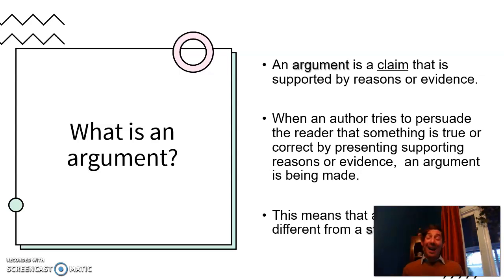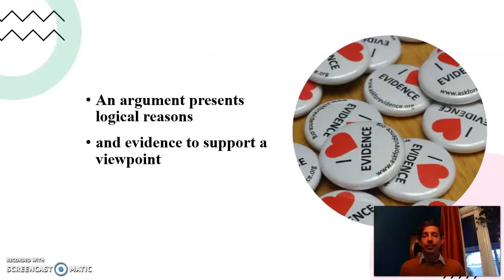What is an argument not? An argument is not a statement. It's very different than a statement. I could say that arguments make statements in them, but a statement is not necessarily an argument, which we will learn. Buttons!